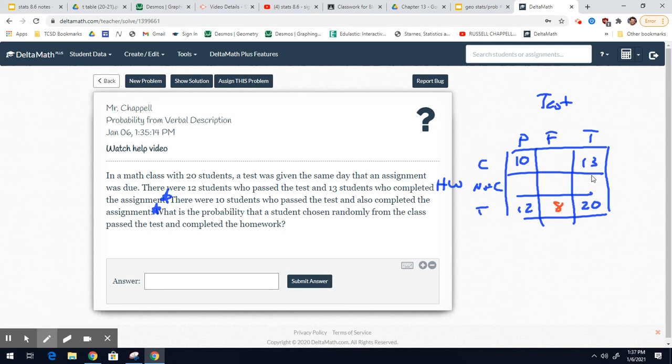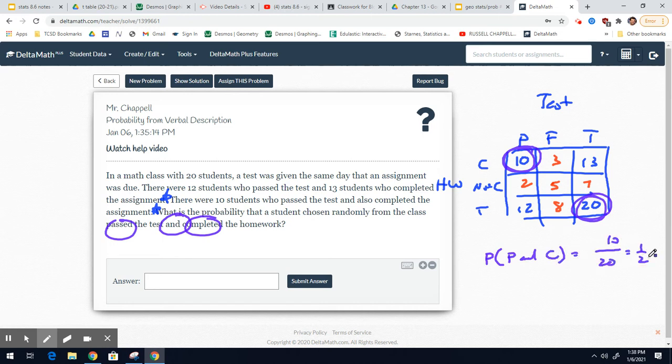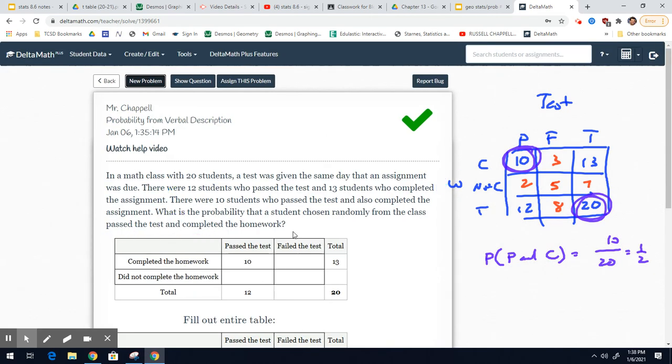So if we take a look here, let's fill in the rest. So subtract 8, subtract 7, subtract 2, subtract 3, and then subtract is 5. If we add 3 and 5, we get 8. So we want to know, what is the probability that a person from the class passed the test and completed the homework? So this is going to be one cell, the passed and completed. So that's going to be this group of people, but then it's out of the total this time. This is not a conditional probability. So this is just the probability of it passing and completing. And that's just going to be a simple out of the 20, that was 10. That's going to be a 1/2. So there's an example that's not a conditional probability question.